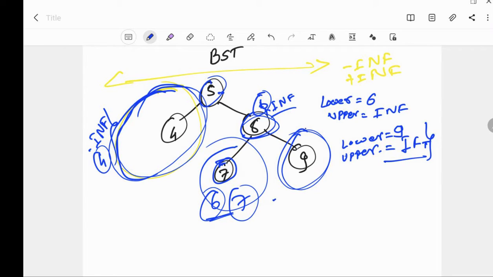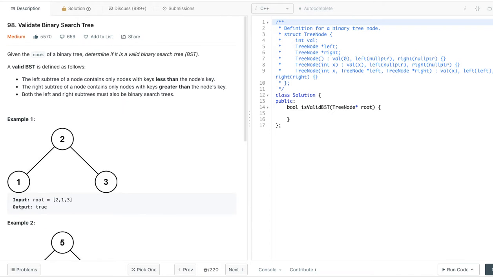So this will return true, this will return true, the whole subtree returns true, and at the end our root will return true. Similarly we use recursion. Let's write the code. Here there is a problem with integer values, so we need to check that our value is not overflowing.